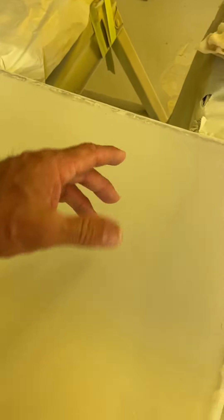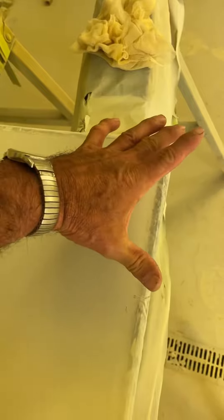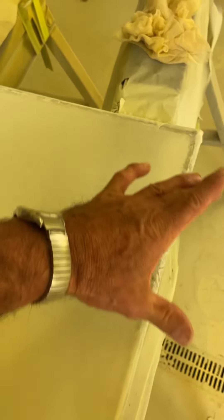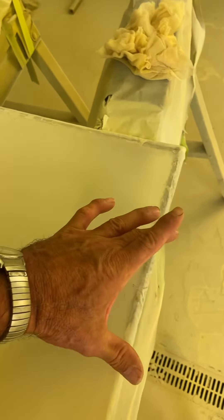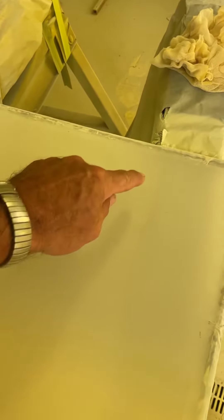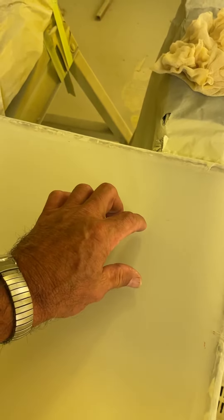What I was going to cover was, let's say this was a stab or whatever, and you've got a spray pattern this wide. When we're painting, we're going to do about a third overlap — you go across, and across, and across. I'm going to show that your first pass, if you make one and then start coming down, this one only got one pass, this third got two, and this one got overlapped three times.